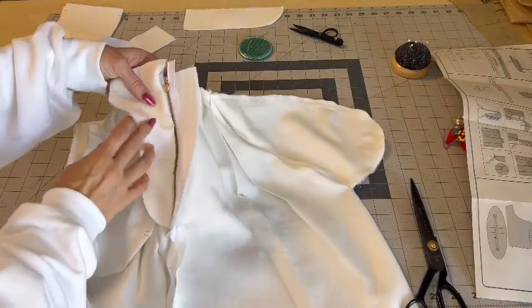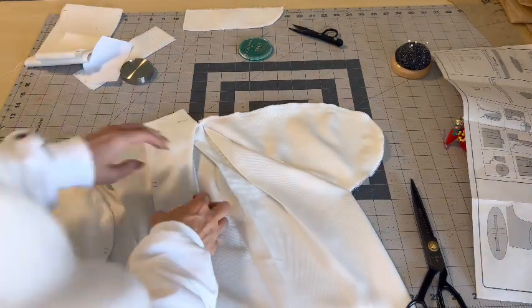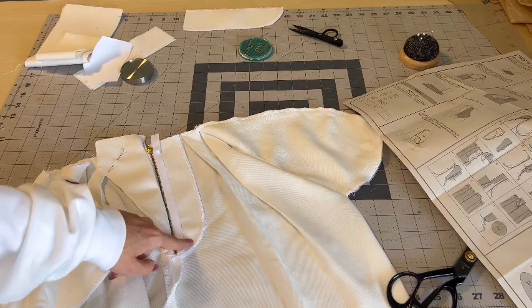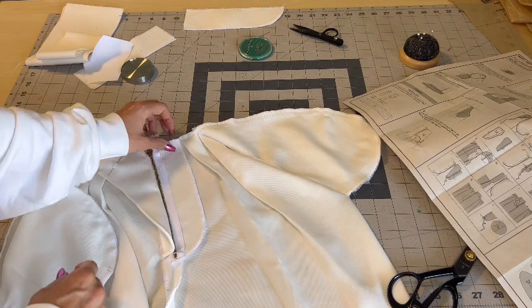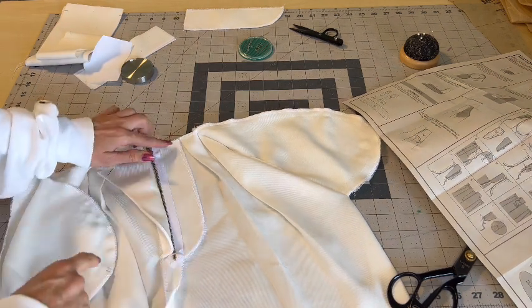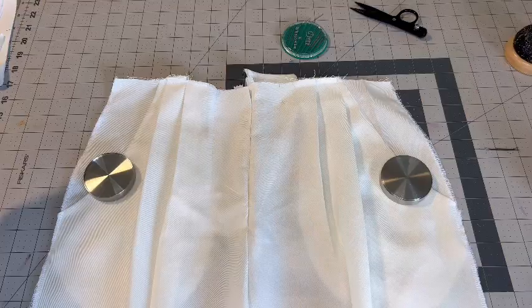Okay, now that I've stitched the zipper to the fly facing, I'm going to pin this side out of the way. Okay, now we're going to stitch this down. This is going to be the top stitching on the other side. So you're just going to stitch along the edge all the way over.